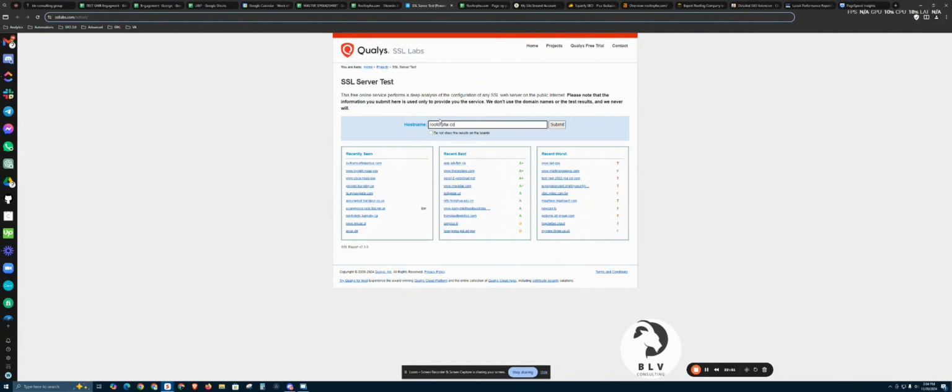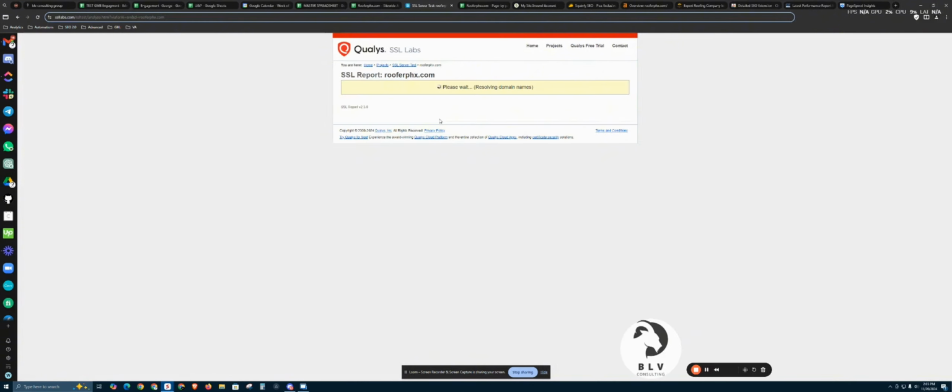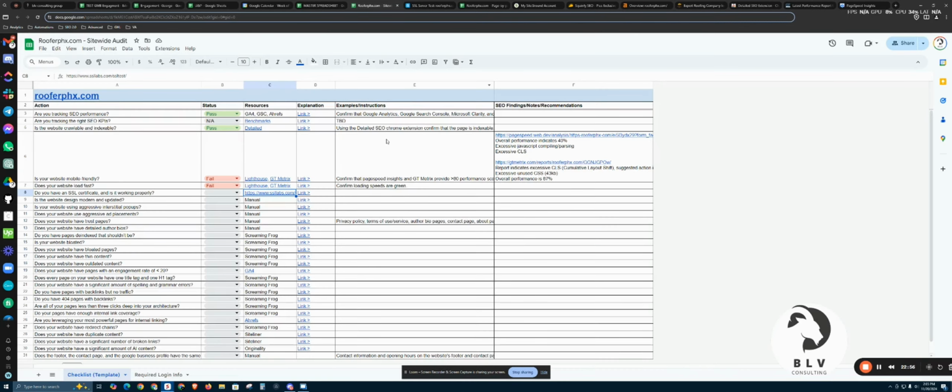And then here we're going to SSL Labs just to check the SSL certificate on the website, making sure that it's encrypted.